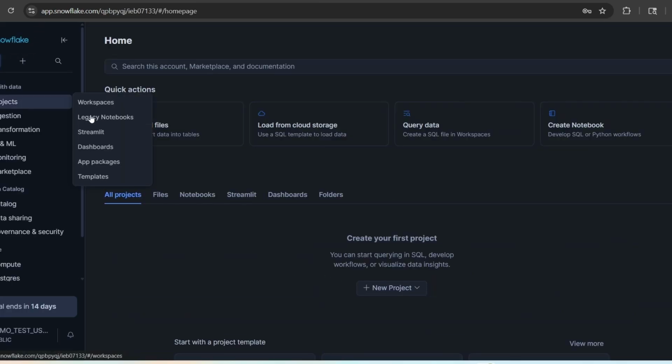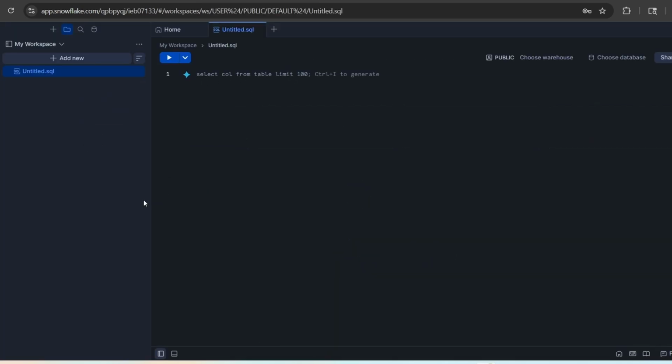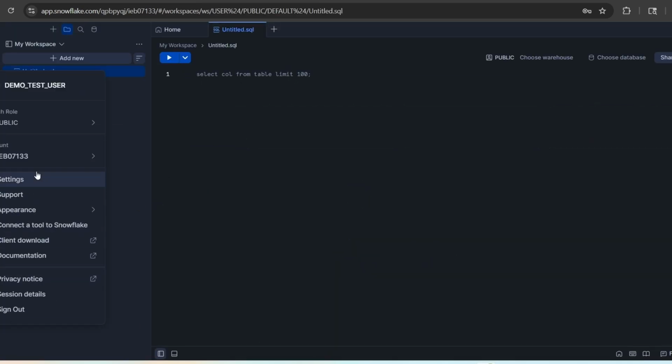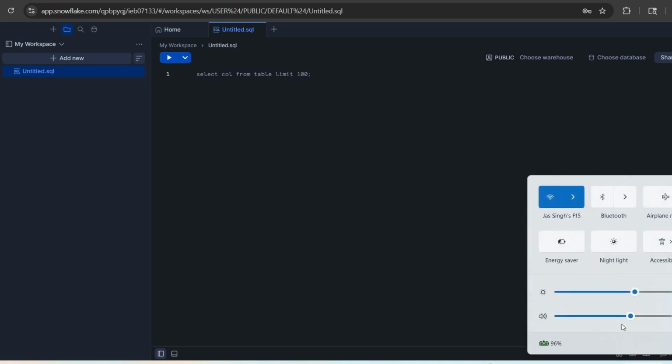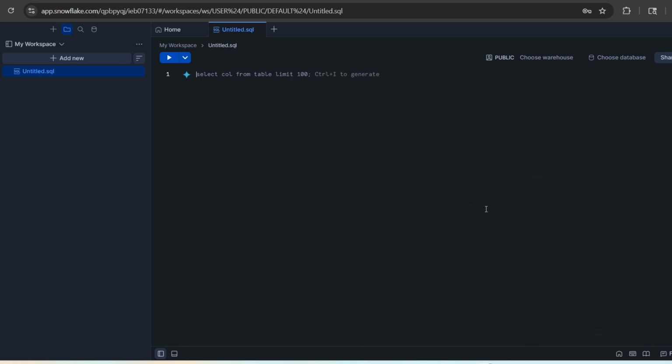Once I sign in, I will go to my workspace. As you can see, I am able to log into my demo test user. The reason is that it has the same connection. But if I change my connection from my current connection to anything else, I will get blocked by my network policy because it is not allowing anything other than my current IP address.